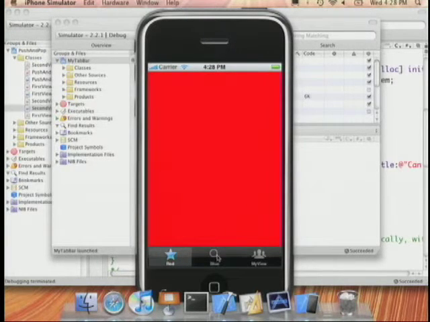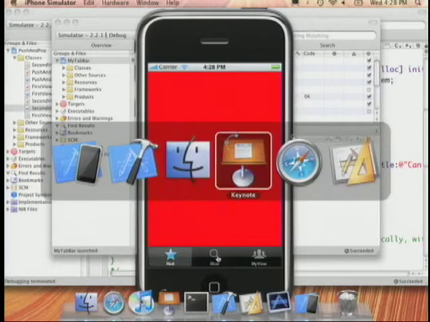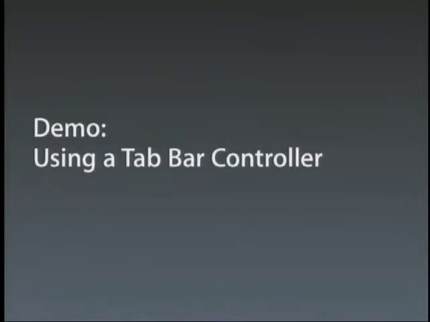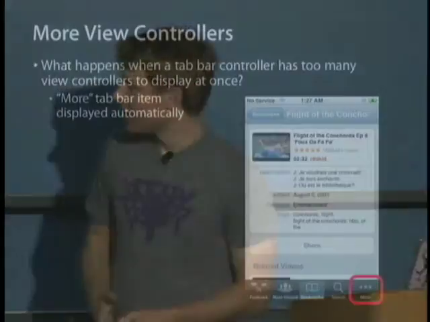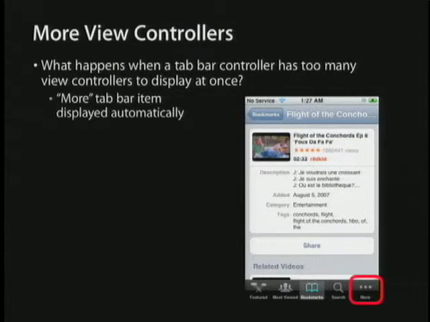And one really cool thing, if we go back to the slides just for a quick little bit, is that you can combine navigation and tab bar controllers. Well, actually, more view controllers. What happens if you have too many view controllers to display? Let's say we set 7 or 8 view controllers in the array here.